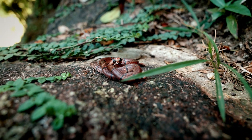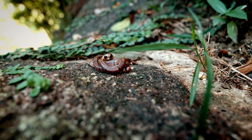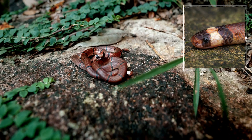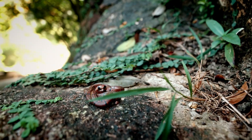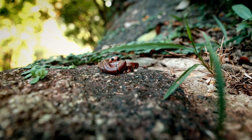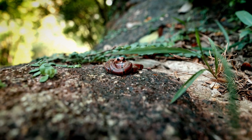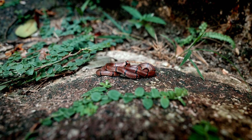Over here it looks like we might have the head sticking out — and yes, we do. That is the tiny, little panda-looking head with the black and white markings. Really, really cool. Not a super common find here in Hong Kong — these are fossorial snakes, sub-fossorial at least, and not too common to find them. This is actually my first this year; last year I found a number of them but not so much this year.